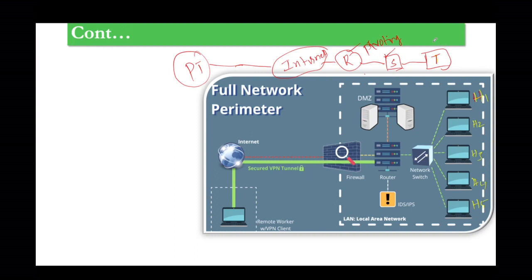The perimeter devices are computers, as we said. We often begin by scanning the perimeter device to look for weaknesses. Is there any weakness at the router level? Is there any weakness at the switch and your target? Those weaknesses and vulnerabilities at this stage will allow us to gain entry into the network.